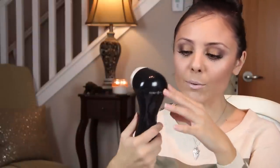Moving on to skincare — for Christmas I got the Clarisonic Aria, and I'm probably one of the last girls on YouTube to get one, but I've always wanted one and just didn't want to part with the money. I wanted this one specifically because you can charge it with a USB port — on a computer, a car, they have USB ports on everything now. Also, the little charging dock is magnetic, which is really cool. I've got the sensitive skin head on it right now and it leaves my skin feeling baby soft.